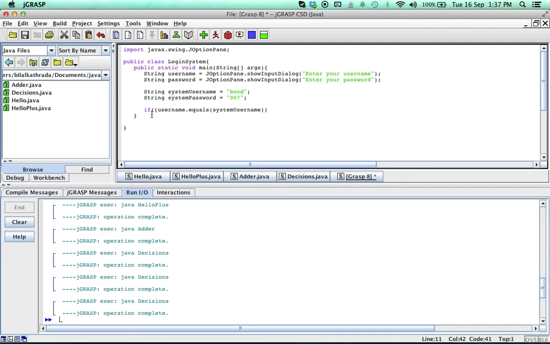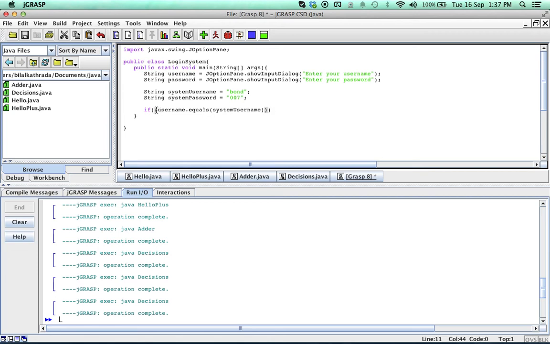Okay, take note of the brackets once again. The open bracket for the if statement is there, and actually we're missing a bracket here. So we've got the open bracket for the if statement, the open bracket for the internal statement. Now you'll see why I'm putting this inside brackets shortly, and then the open bracket for the system username. So we've got three open brackets and three closed brackets. Right, so now let's look at that one.